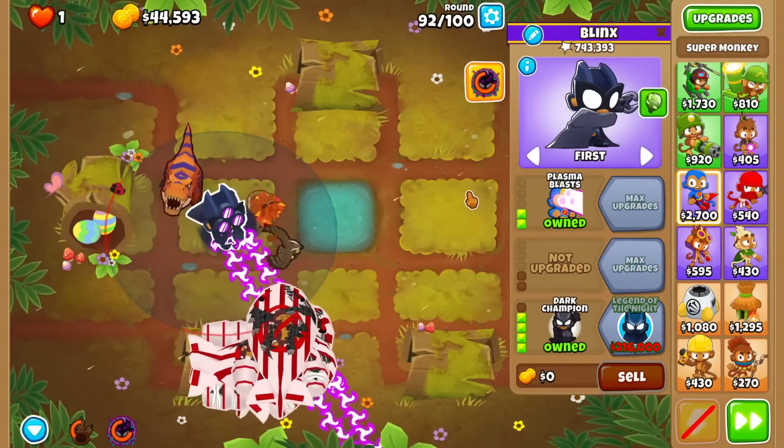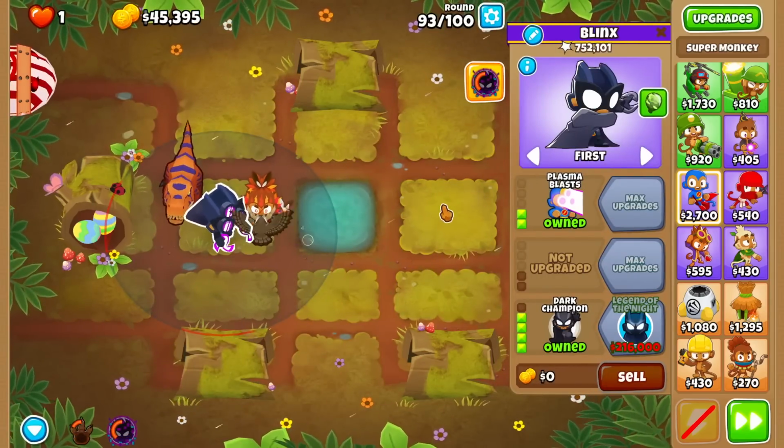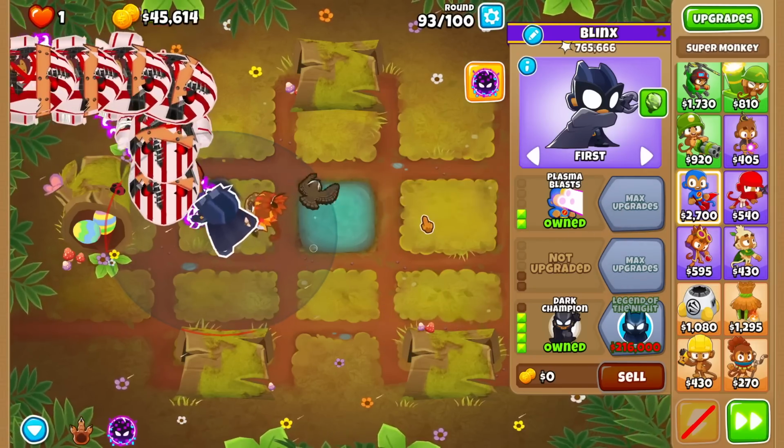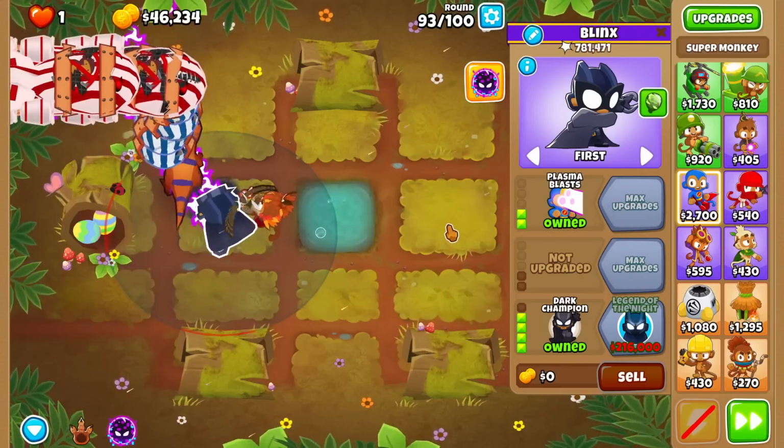Now, one thing that I should mention is that I don't have an extreme amount of range with this guy. You know, I did not go for the middle path. I went for the top path instead to get myself that purple popping power that I needed earlier on in the game. Oh, my God. Did you see those DDTs?